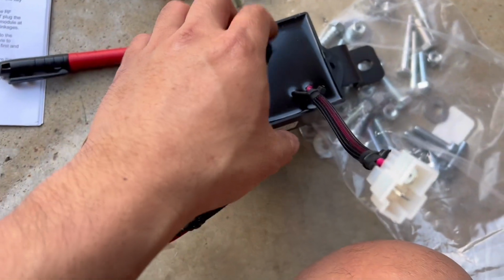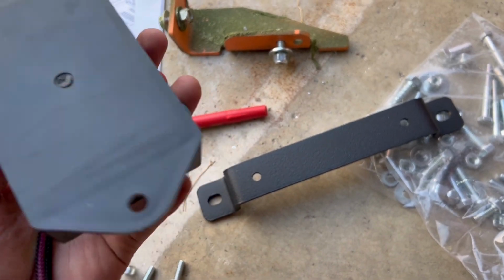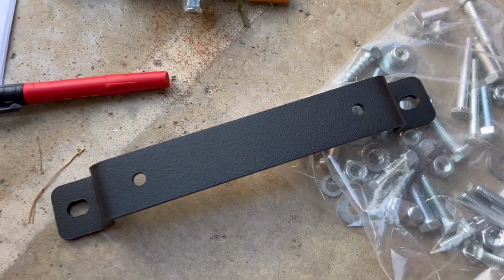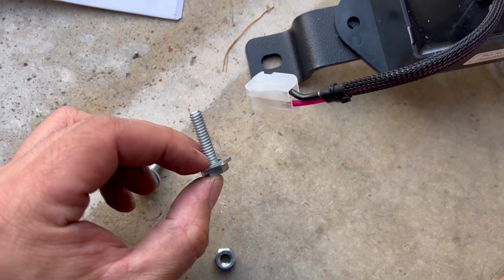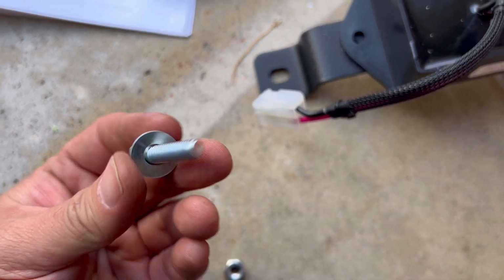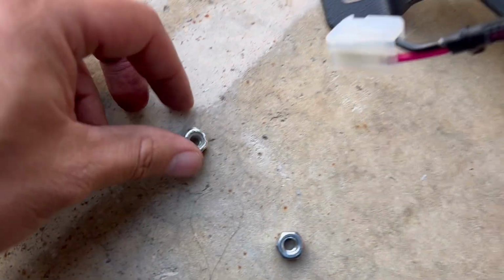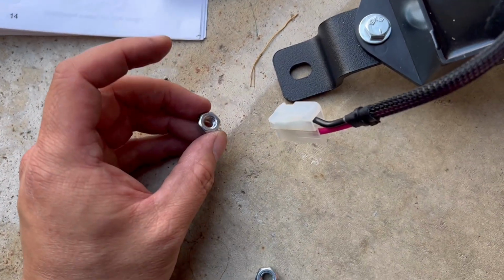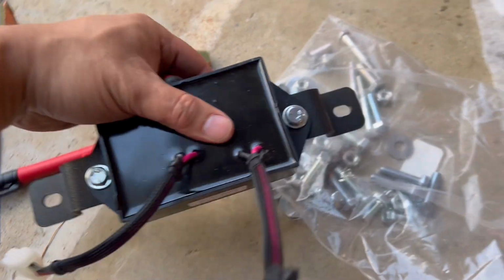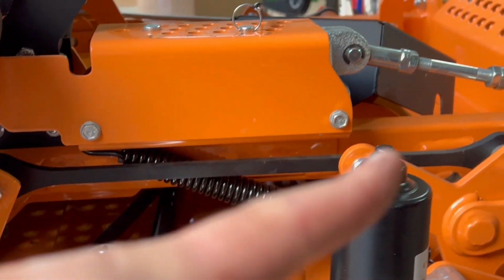Next step is to mount this radio frequency control module into the mounting bracket using the smallest 1-inch bolt with a washer provided. You go in this way and secure them with the associated nut foam, and then we can bring this whole harness and install it onto those 2 bolts right there.